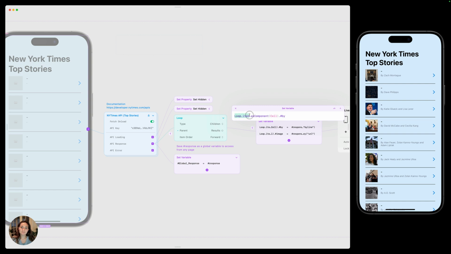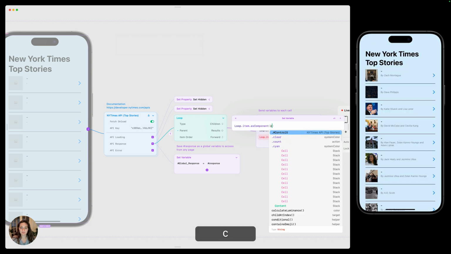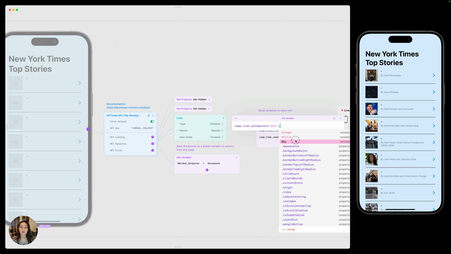We are looping through each item. And then because each item is a component and we want to access one of the component's variables, we need to cast it as a component. So we're casting that cell component as a component, and then we can access the component variable. Now let's actually walk through that together so it makes a bit more sense. I'm gonna add a new variable here, use an expression, and now we're going to loop. I'm gonna use the second one, dot item. So we're going through each item in the loop, each cell, dot as component. And now we wanna type in that component name. So it's gonna be cell, and you can select any of these instances because they all have the same main component. Now, moving out of the parentheses, when I press period here, now I can access all of those component properties as well as the component variables. So the one we want here is title.